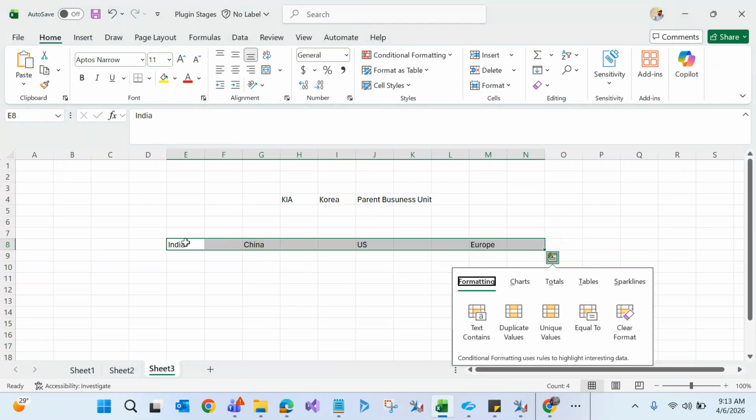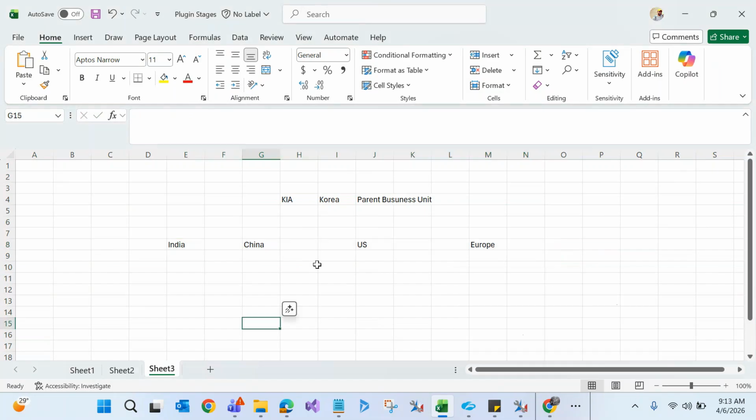These are the sub business units. What is the root business unit? Korea is the root business unit, or parent business unit, and it is sitting on the top. On top of Korea there is no business unit, so the org structure starts from the Korea business unit.